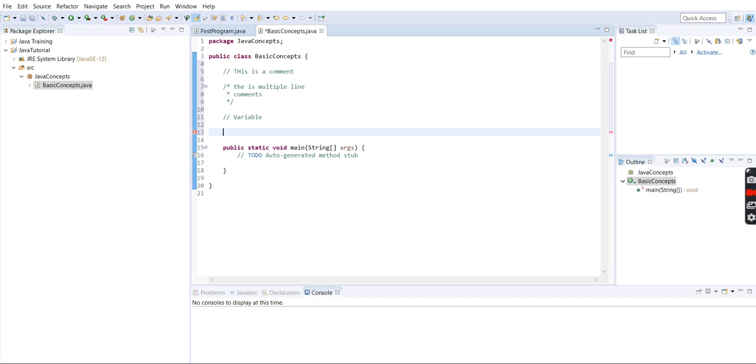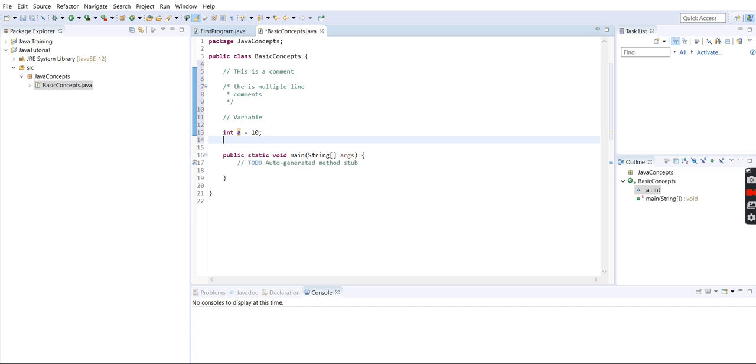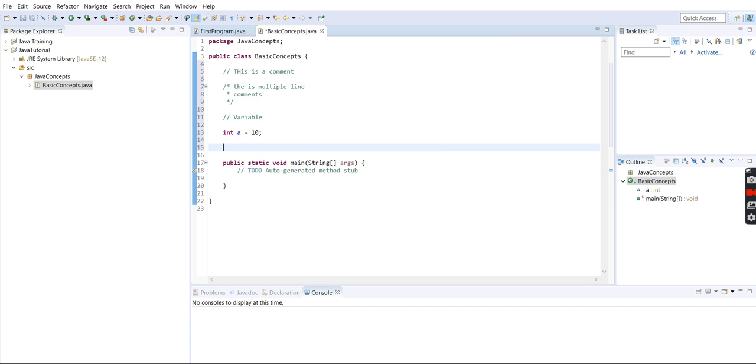So we can declare the variable as shown, which means we have created a variable a. The value of the variable is 10, and as 10 is an integer type, we have mentioned the type as integer. Similarly, if we want to store the name or address of a person or the name of an institution, we know it is text, so the type of that variable will be string.